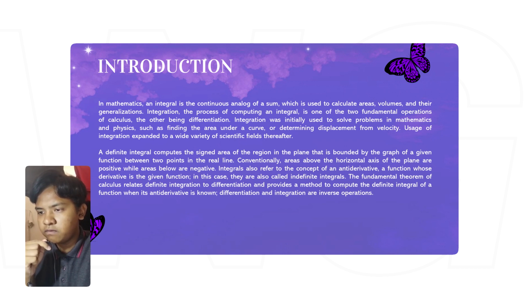Although methods of calculating areas and volumes date from ancient Greek mathematics, the principles of integration were formulated independently by Isaac Newton and Gottfried Wilhelm Leibniz in the late 17th century, who thought of the area under a curve as an infinite sum of rectangles of infinitesimal width. Bernhard Riemann later gave a rigorous definition of integrals, which is based on a limiting procedure that approximates the area of a curvilinear region by breaking the region into infinitesimally thin vertical slabs.